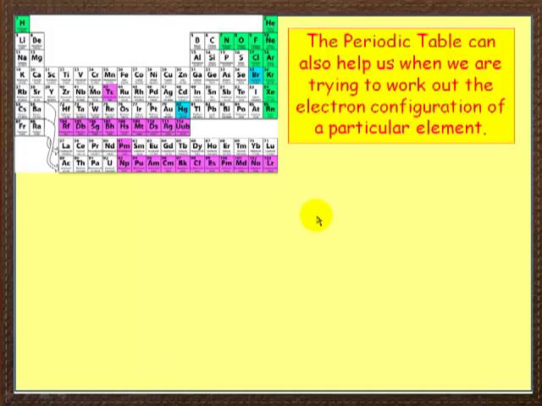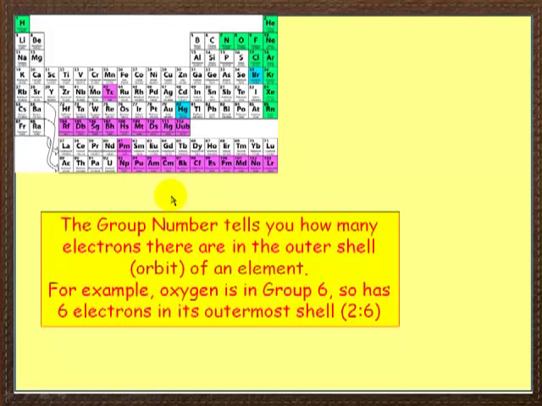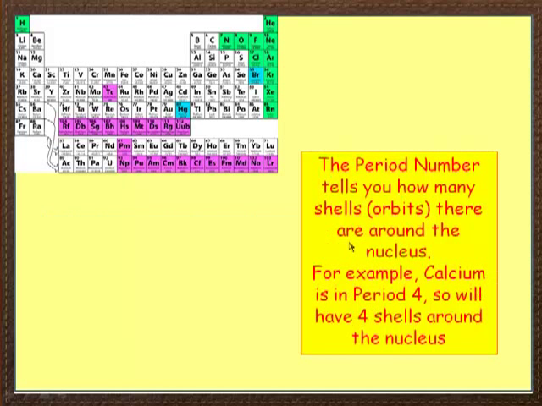Now, we can be helped in drawing our electronic configuration by looking at the periodic table. There's some hidden clues here you need to know about. First of all, the group number, remember the groups? It tells you how many electrons there are in the outermost shell. So, what we've got here, oxygen. Oxygen is there, it's in group 6. So, it tells us oxygen has got 6 electrons in this outer shell. And as you know, it's only got 8, it must be 2, 6.